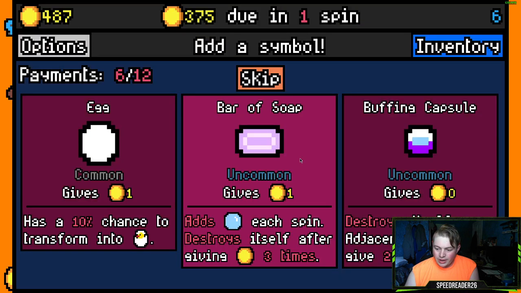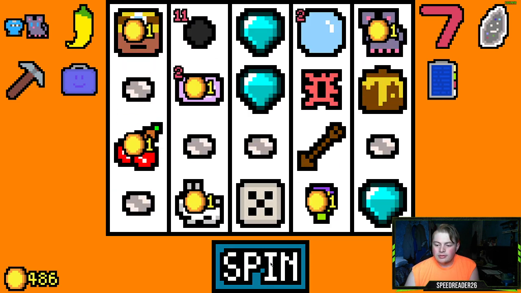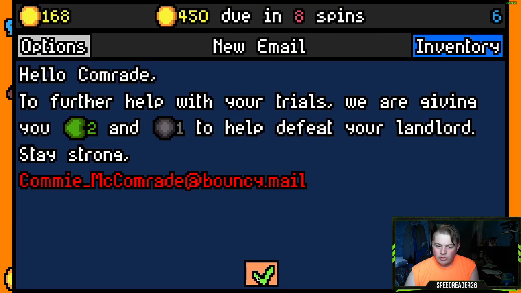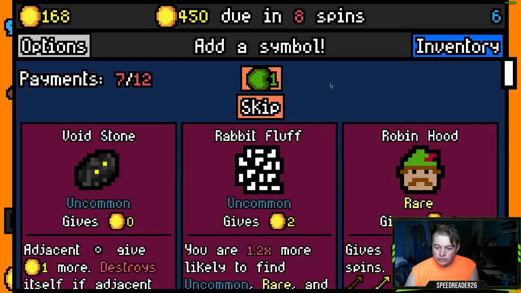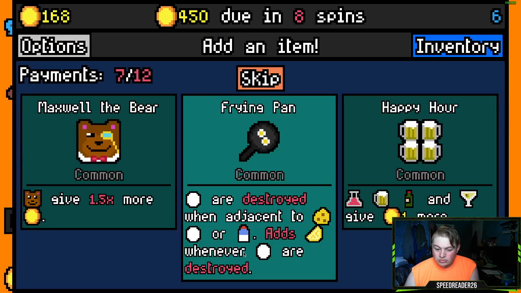We do easily have that. Bar of soap is better than buffing capsule here, I think. And we easily have that rent, and we are well on our way to the next rent. We have Miss Fruit, which I don't really want. A Robin Hood, which I really don't want. And a Ruby, which is not that great. But it's not the worst.